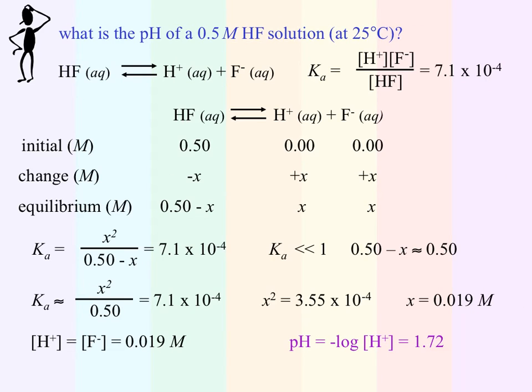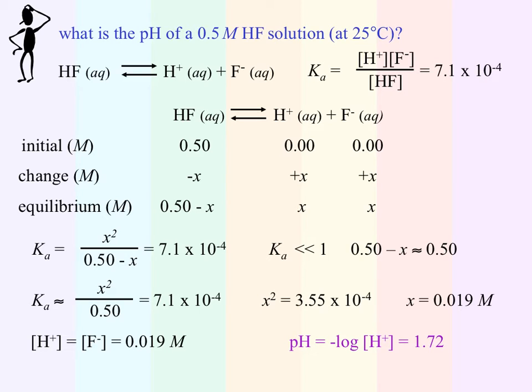If we look at this problem here, they ask us what is the pH of a 0.5 molar HF solution at 25 degrees C. Notice HF is a weak acid. Once we know we have a weak acid, we know that we're going to be utilizing our ice table and all that good stuff. Another thing that needs to be provided is the Ka value. This will usually be given to you, or you could look it up on a table in one of the appendices in the back of the book.